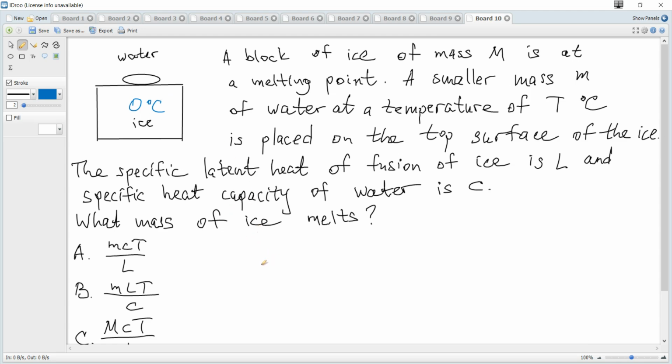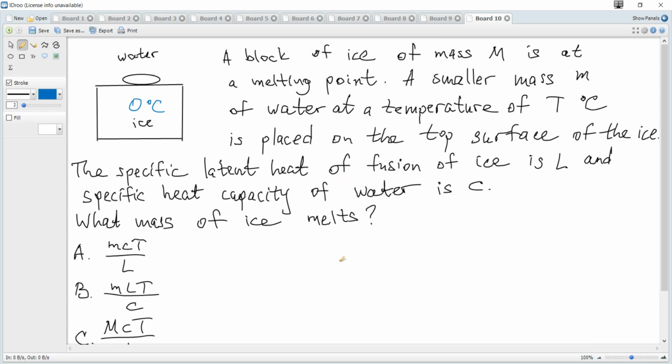the equilibrium temperature will be at 0 degrees Celsius, because a small amount of water cannot melt a greater amount of ice completely, so that melted amount of ice becomes water at 0, and then it heats up to some equilibrium temperature which is greater than 0. So it's impossible because the mass of ice is much greater.